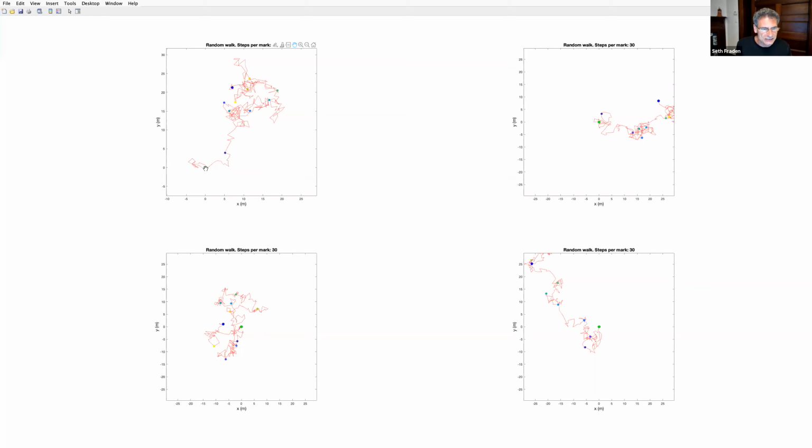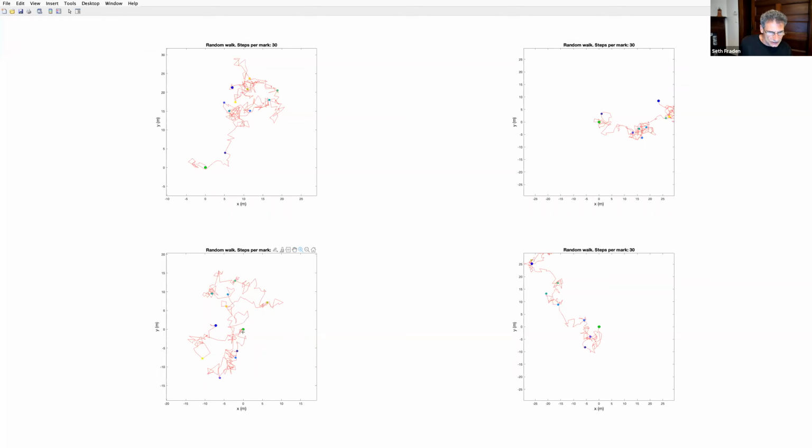But take this distance from here to here after 30 steps, and then in the next 30, it goes from here to there, then here to there, then this dark green, then this lighter green, then this kind of yucky orange, then this orange, then yellow, and then finally the blue. If we look over at this one, this guy started here at the bottom and went up, and right. This one starts at the center and goes straight left. They all take different directions. Each random walk takes a different direction.